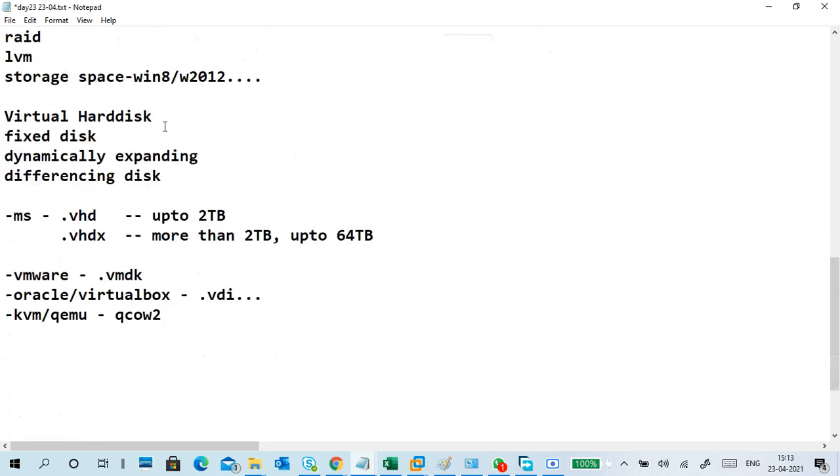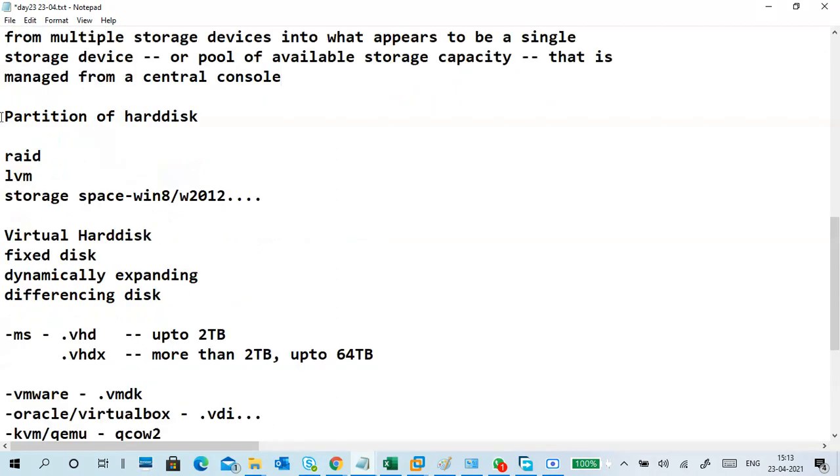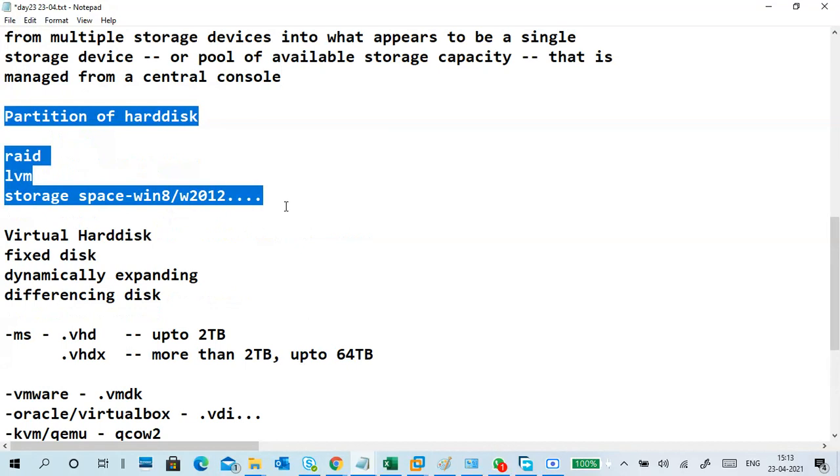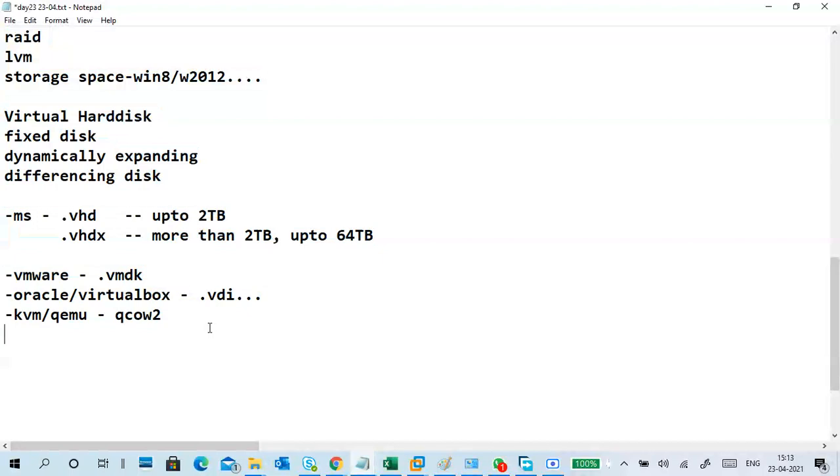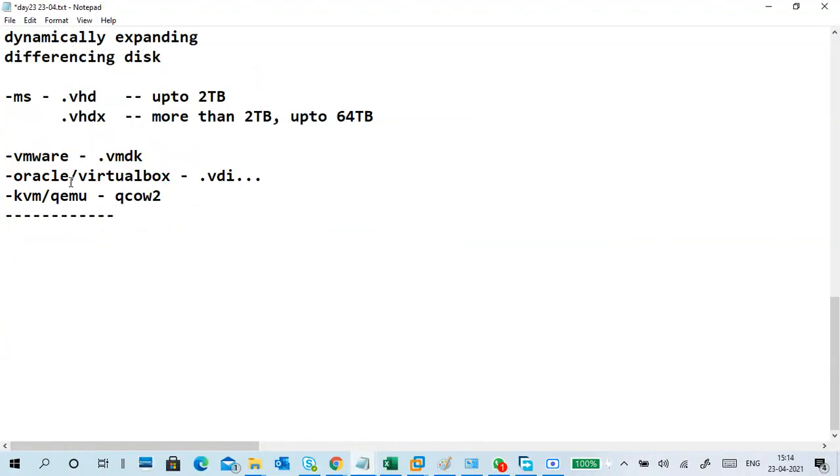Or a pool of available capacity that is managed from a central console. And there are other definitions also you can try. Whenever you consider this type, it is a storage virtualization. iSCSI, SAN, NAS come under centralized storages also.